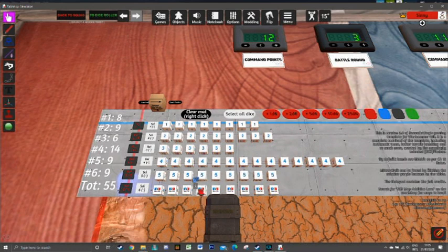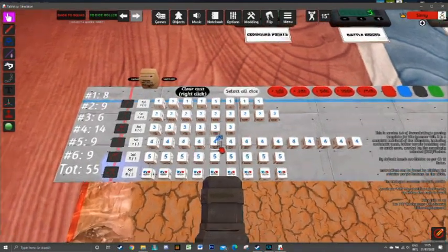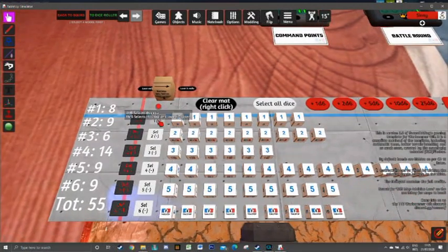And then it rolls them all out for you, and it even tells you the total number of dice you rolled, so you'll know if your opponent's rolling too many dice. And then there's a few features you can do here. You can click on each one of these white buttons, and that selects the row. If you right click on it, it selects the row and anything below it.